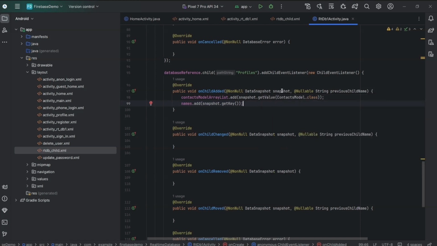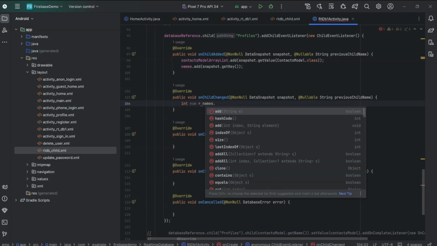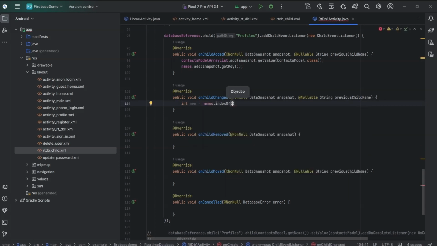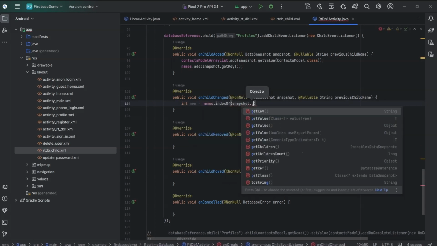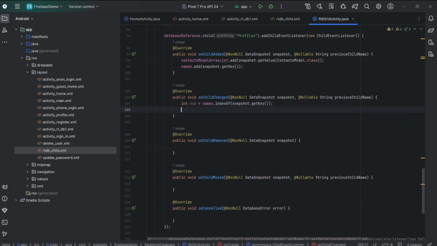Now, onChildChanged will be called whenever data is changed for any of the children. So whenever data is changed, we will update the recycler view and display the name of the child in the text view. int number equals names.indexOf snapshot.getKey. So, we are getting the position of the child which has been updated.